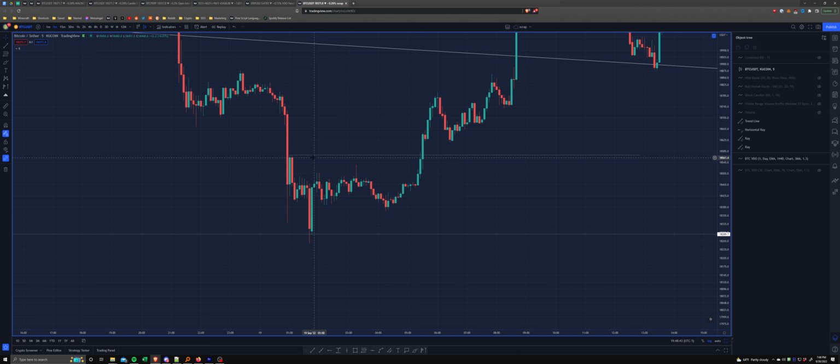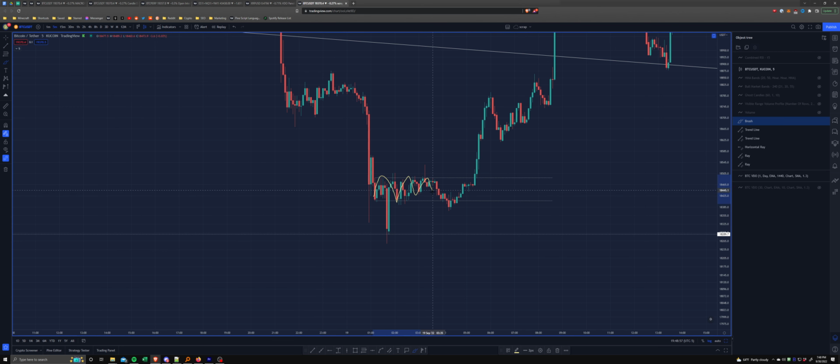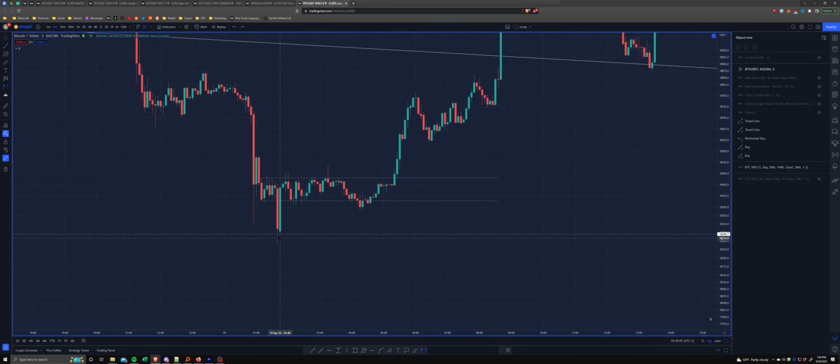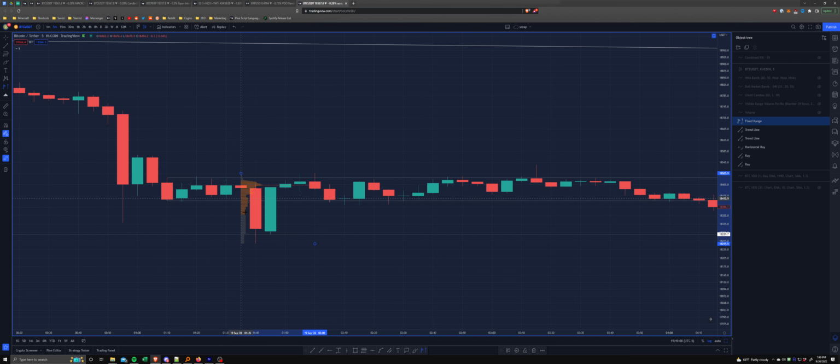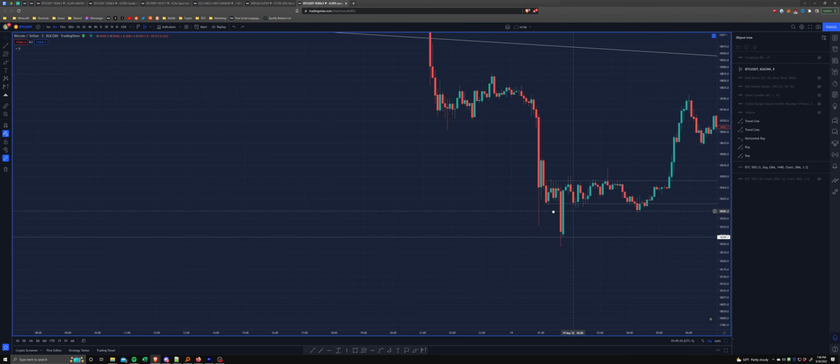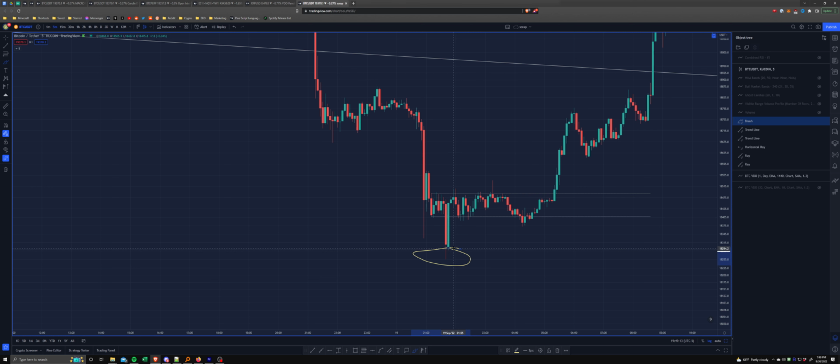What's another way to view this? You could see this as a deviation too, and this is actually the selling climax. This is your automatic rally, because price tends to be respecting this a lot. Then you have a terminal shakeout, a very big spring right here, and then a test right here. If you wanted to zoom in even further, I wonder if you did a volume profile for right here, it might look different on a 1-minute time frame. Your entry could have been right here, or if you're looking for confirmation, once you get that terminal shakeout, you could re-enter at the bottom of here, or at the top of the structure.